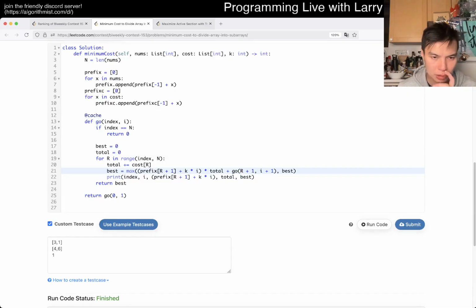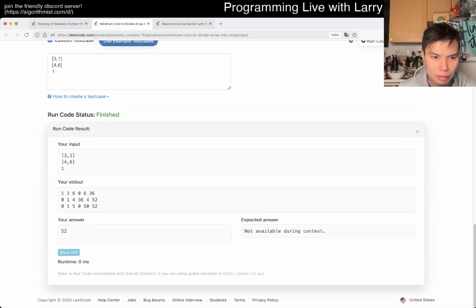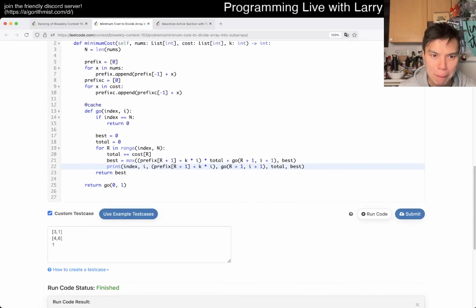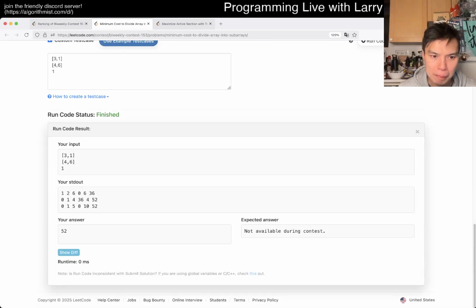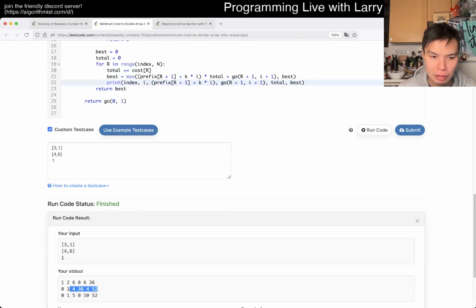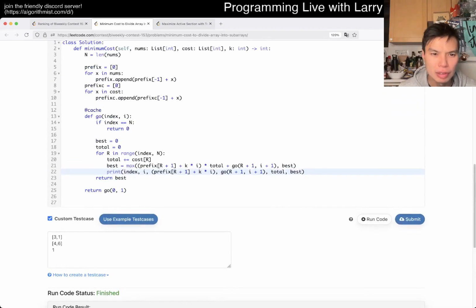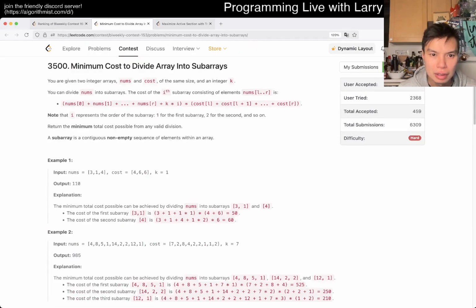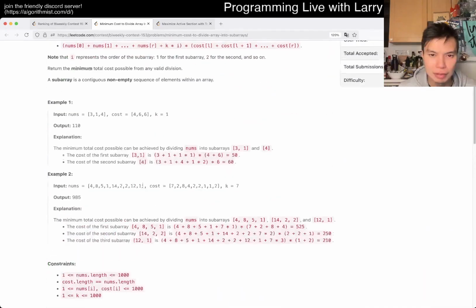Plus 1 should be right. Oh, I don't know. This is 0, so where's the 2 coming from? Oh no, it's one from here. So what is this move? 0, 1, you choose 1, so maybe that actually makes sense for one element.